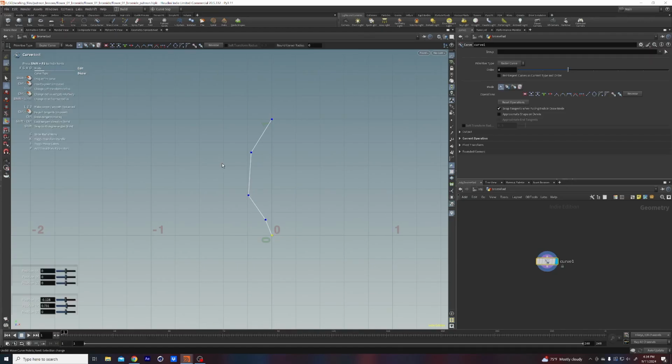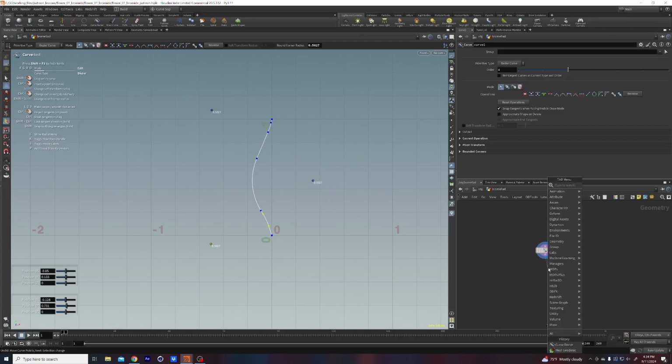So maybe like this, something like that is good. Hit enter. And if you hit F on the keyboard, you can switch to this mode here where you can grab these points, then come over here and click this little button, the one with the little dot, and it gives you these little handles where you can define how curvy you want it to be. Then you can come back in here and middle mouse click on these to move them around and get a nice smooth curve. So I'm going to get something like this, I believe, will be good. We can adjust this later as we see fit. We may need to mess with it a bit to get it to work right, but for now, that's looking decent.